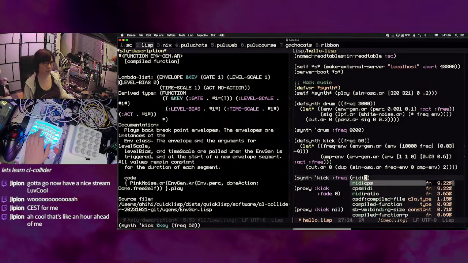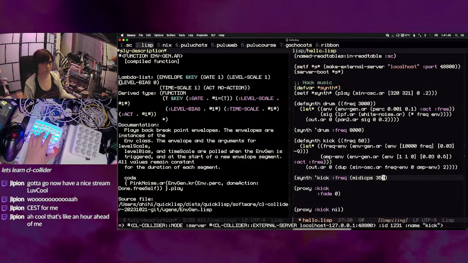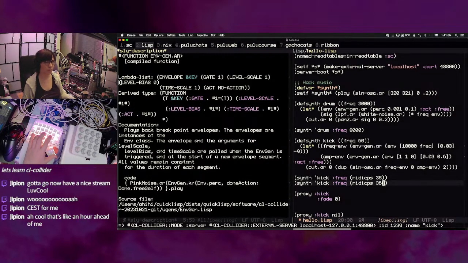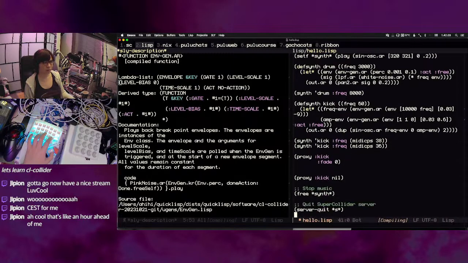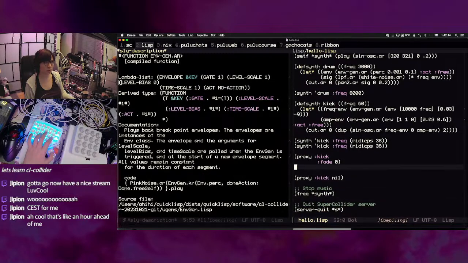I guess we must have a MIDI CPS function. So this way we can make different notes. Yeah, I guess the synth logic here is starting to make sense.